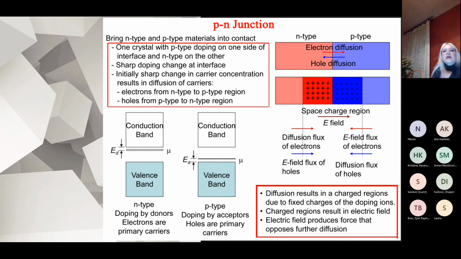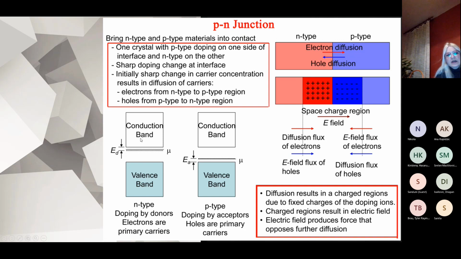And now we can see what is happening basically when we connected the N-type material together with the P-type material. But before we discuss this picture, let us remind ourselves of the previous one and of the doping. So we said if we have an N-type doping, the conduction band is full of electrons, and then the chemical potential, or the Fermi level, basically shifts due to the doping close to the bottom of the conduction band.